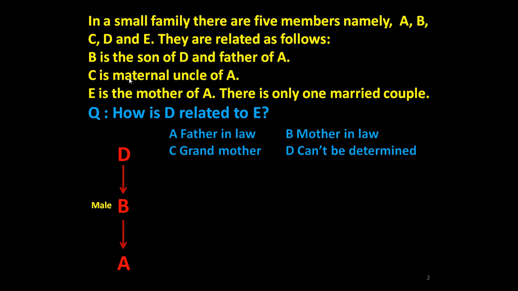Next statement is C is maternal uncle of A. Maternal uncle means his mother's brother. But who is mother of A? It is not clear. So let us leave this space blank. And C is the brother of this lady. Because this lady must be mother of A, and her brother is C. So C is a male member and this lady will be the female member. This is the information given by statement 2.